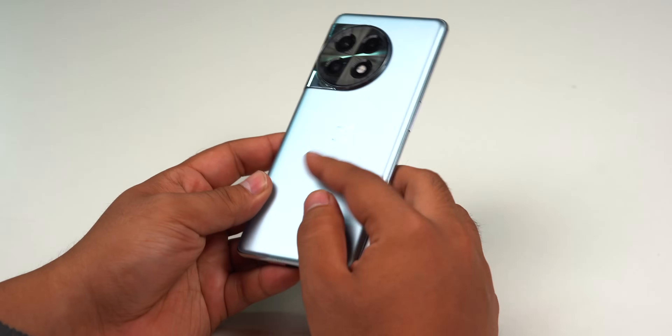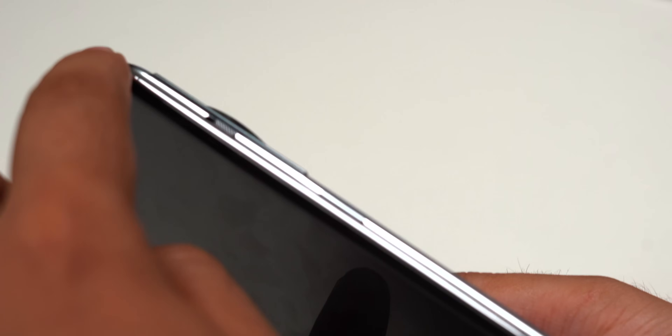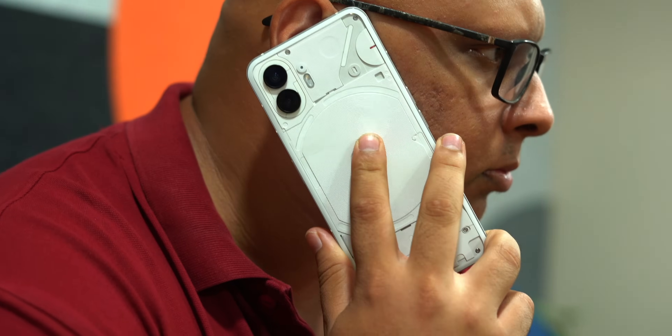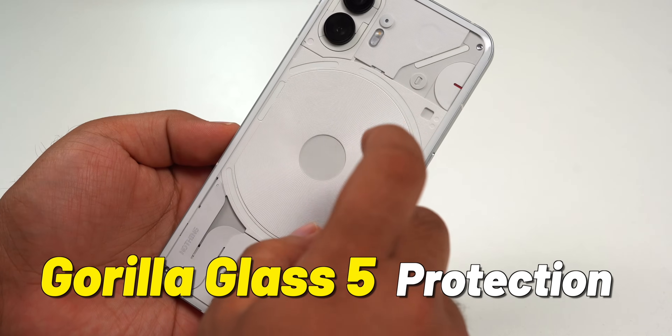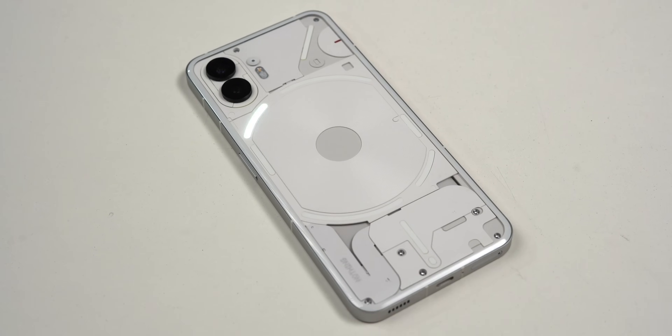Plus the back is plastic, so it easily gets scratched. Coming to the OnePlus 11R, I like this design — it has a premium feel when you hold it. It's all Corning Gorilla Glass 5 on the back, though the frame is polycarbonate. And overall looks are subjective, but if you have the Nothing Phone 2 in public, it stands out. It has a proper mixture of boxiness and curviness — the back is slightly curved which makes it easy to hold, plus Corning Gorilla Glass 5 protection on the back and an aluminium side frame. Holding the phone feels very premium. And of course, you have the entire glyph interface which makes the phone very unique. I would say the Nothing Phone 2 clearly stands out in design.